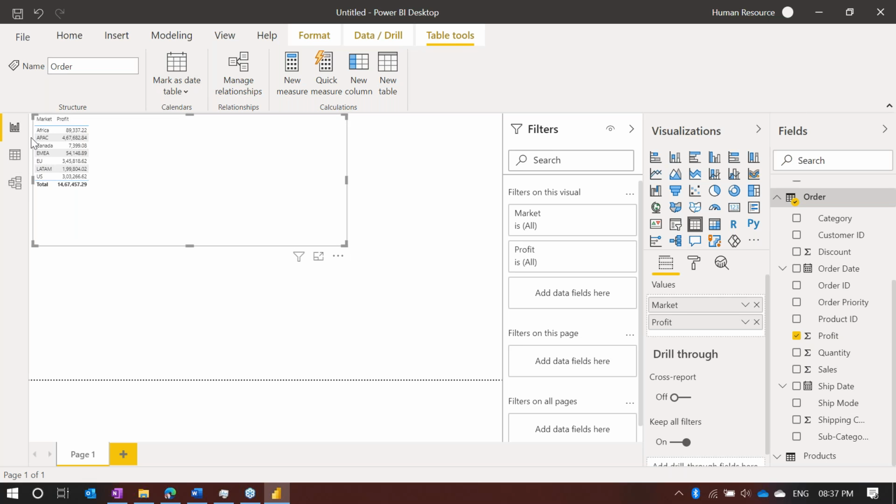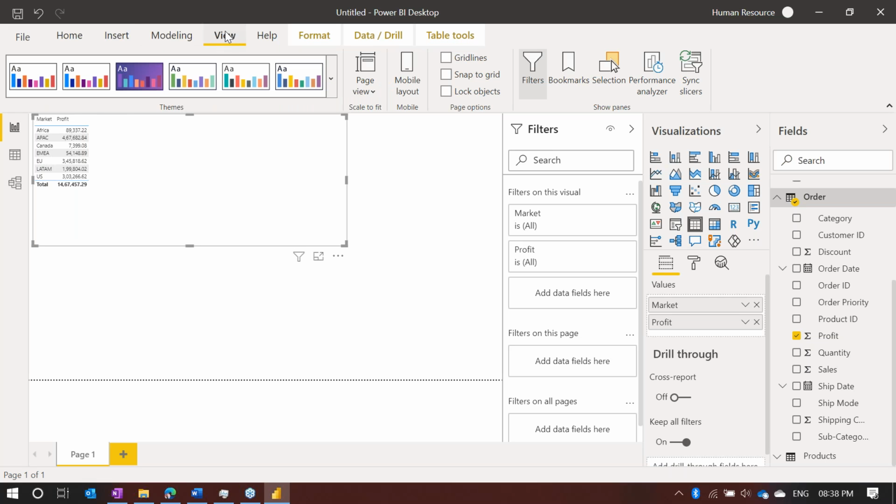I told you all yesterday, how do I increase the font? Can anyone answer that question? Anyone? Okay, view tab, format option.